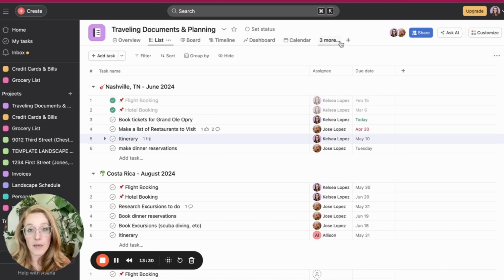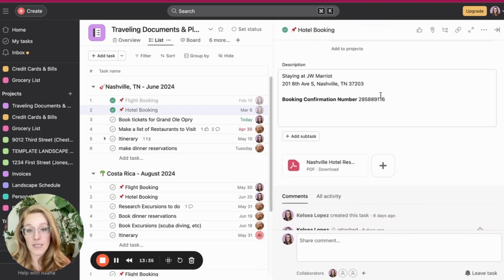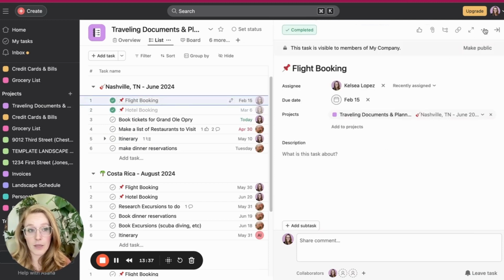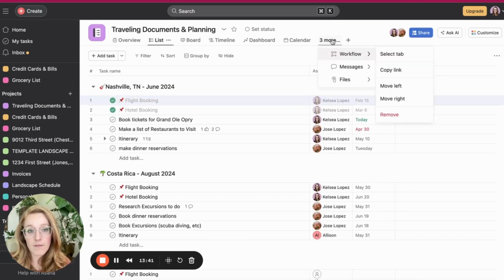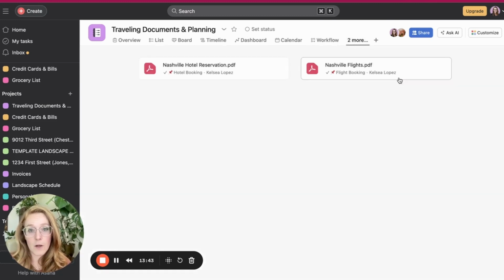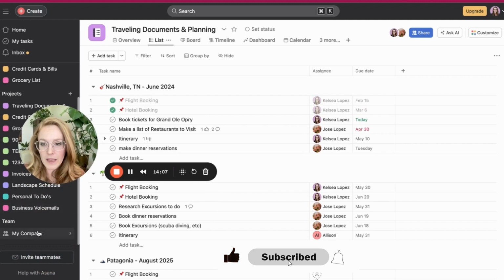This is where that could come in handy. As I showed you, I attached my hotel booking to this task, and I attached my flight booking. And if we have several other trips going on here, maybe that Files tab is helpful. If I go to my Files tab, it's going to show anything that's been attached on those tasks as a quick reference. They're not going to be organized in any particular way, just something to note, but again, still could be helpful for you. Okay, let's keep going and get to a little bit more complicated examples.